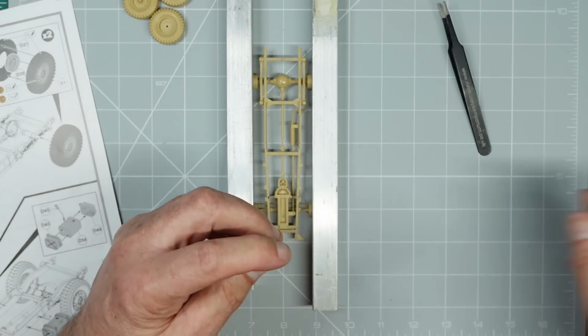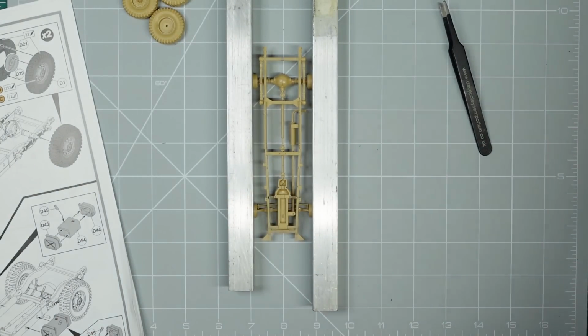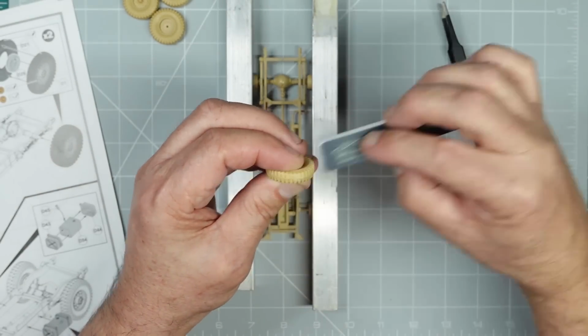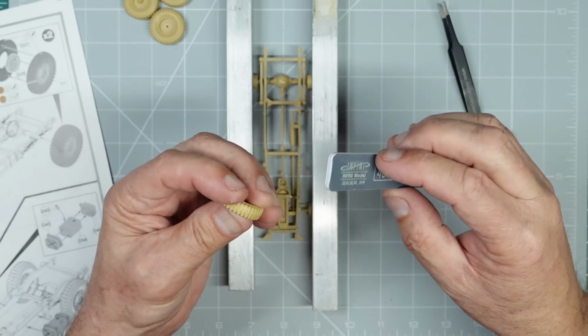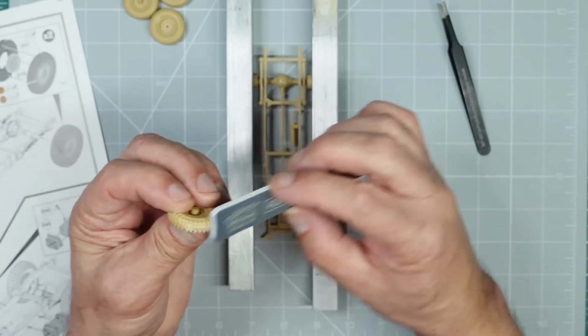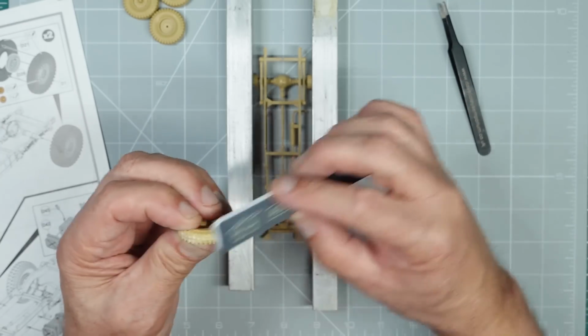We're going to have to sand these sprue nibs off of these tyres, just like so. Remember, we didn't take them off the outside, we left them on there. There we are. And then we're going to sand the seams, and if we see any gaps or anything, we can just brush some Mr. Surfacer around there and get them sorted.